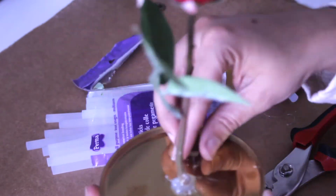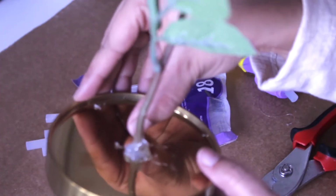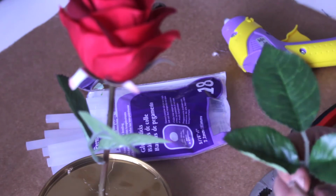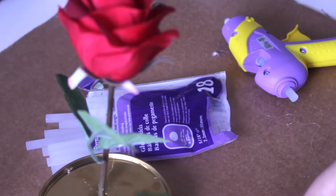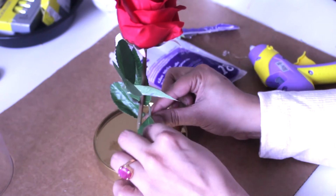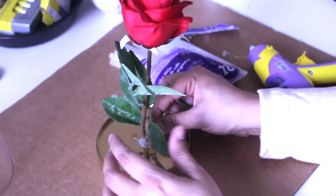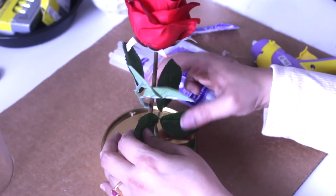Okay guys, so we've got this standing. I'm just going to remove all these things. The piece we cut, I'm not going to waste it, so I'm going to cut this as well and place it over here. Actually I can just remove this. I'm just going to put it here. You can just play around with it.